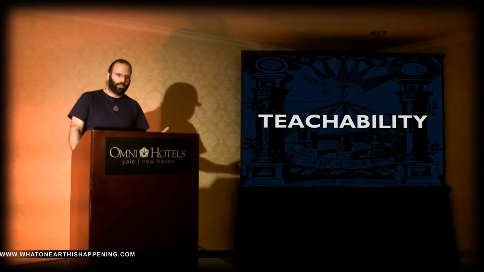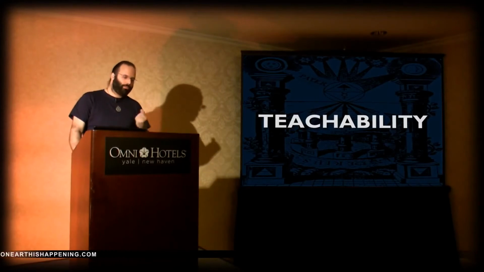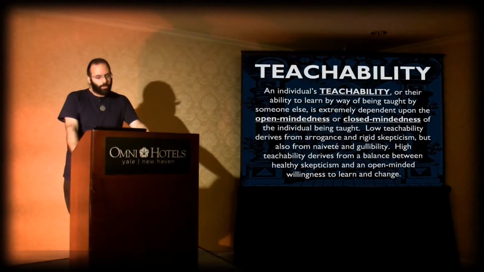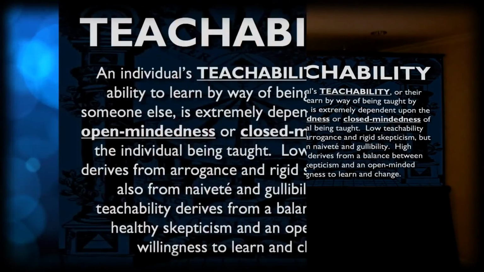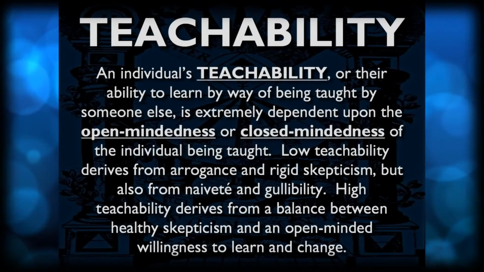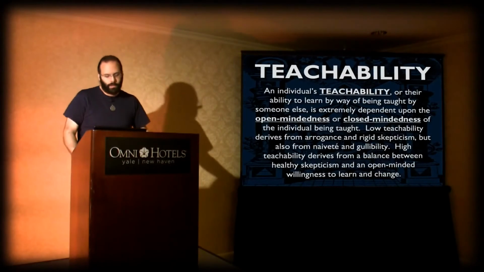The first section is about teachability, the teachability of the student, okay? How does a student place themselves in the best position to learn? An individual's teachability, or their ability to learn by way of being taught by someone else, is extremely dependent upon the open-mindedness or closed-mindedness of the individual being taught.